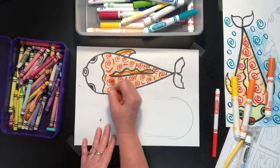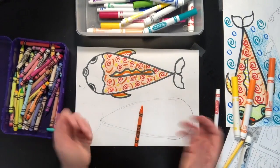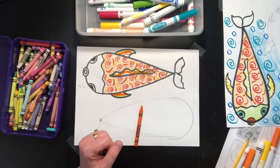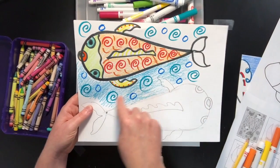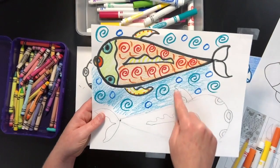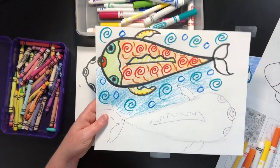Then when you're all done with your fish, I want you to decorate the background. Certainly you can use watercolor if that's an option you have at your house and your parents say that's okay. You can also use crayons and markers like I did. I'm adding my polka dots for bubbles and my spirally lines for water and coloring the background in blue to make it look all beautiful.